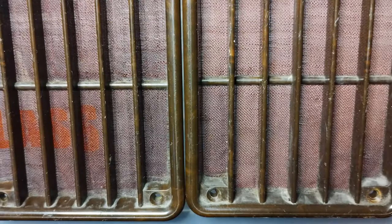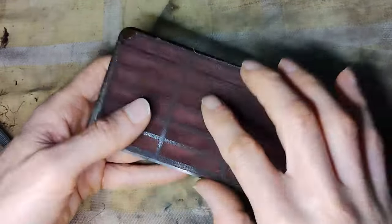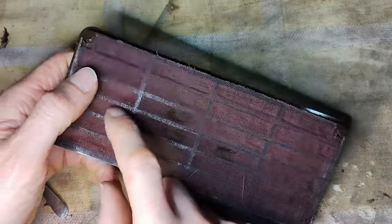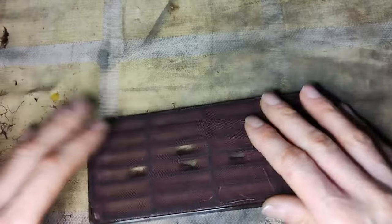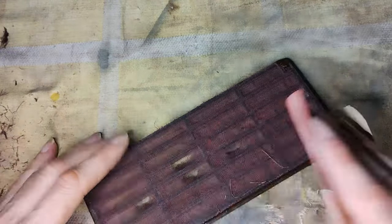The small loudspeaker grills on the side of the cabinet were just filthy. However, the brown grill cloth behind them was so fragile that it was impossible to clean the grills without damaging the cloth. Therefore, it was necessary to replace it with some other fabric. Here is the process of removing the old cloth, followed by gluing the new fabric using contact adhesive.